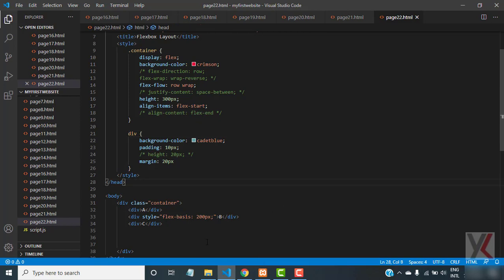Here we'll apply one more property, that is align self. Suppose here we will apply align self.